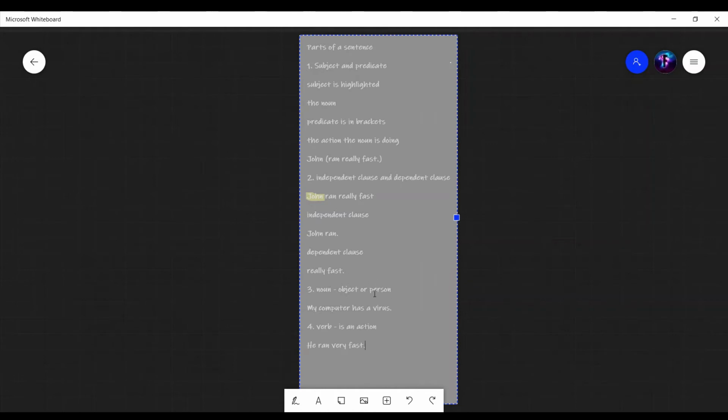When I say person, it could also be a name, a street, like Kennedy Road. It is a noun because it can be an object or person or just something that you can't touch or feel, like Kennedy Road, or Mississauga, or Toronto, Ontario, Canada.